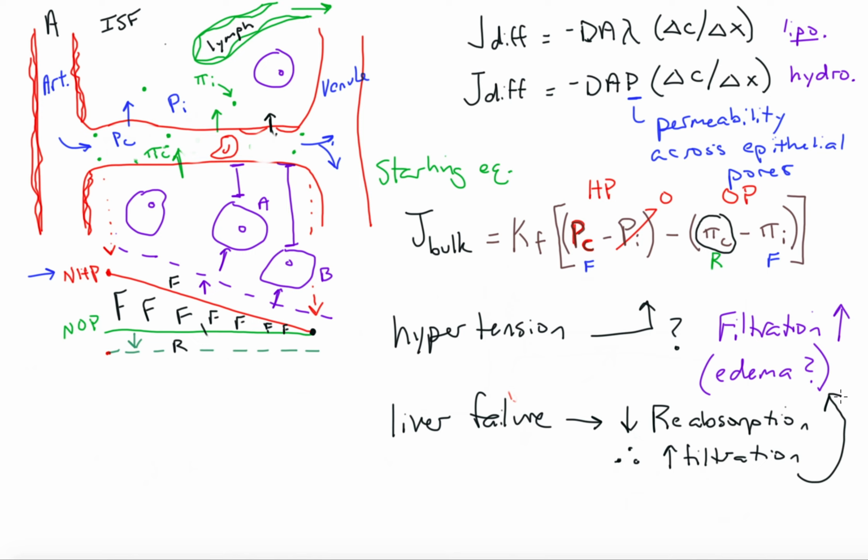Really common in liver failure patients is what's called pitting edema. It's called pitting edema because if you push your finger in on there, usually occurs most in the lower extremities, again because of gravity, fluids collecting down in the lower extremities. If you push on their leg, it makes a dent. You squish the interstitial fluid out of the way. You pull your finger away, and it leaves a dent there. That's why it's called pitting edema.